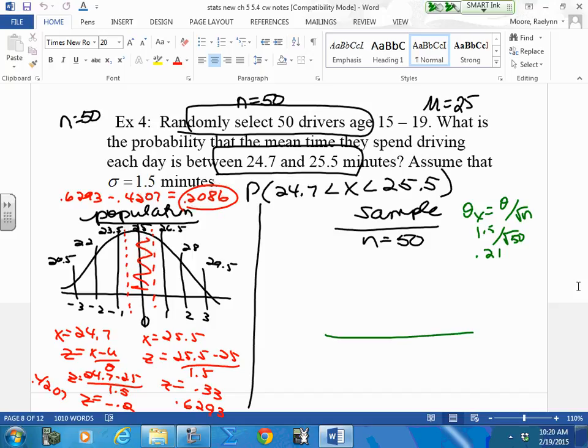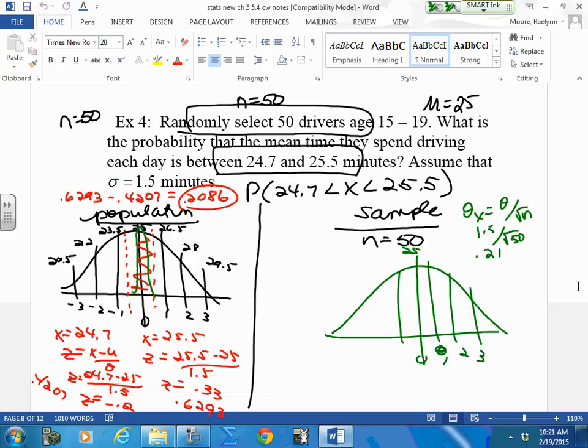Watch what it does on your curve. I'm going to spread the curve out. This is what I was talking about. If I put it in here, look how little it's going to be. It's going to be a little tiny thing in there. We're never going to be able to see where our numbers are. So we're going to start with your mean, and we're going to do our own curve for this. So the area gets smaller too. The area is going to be a lot smaller. It's not going to appear so on our graph because your graph is really in here. But how are we going to work with that? We can't. So we're going to do our same process.